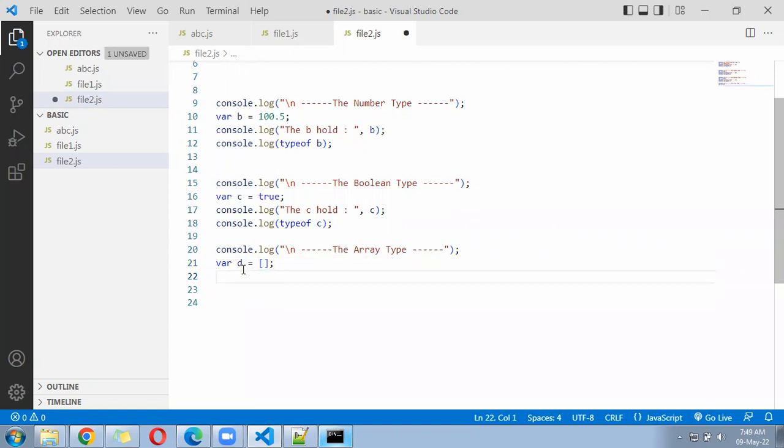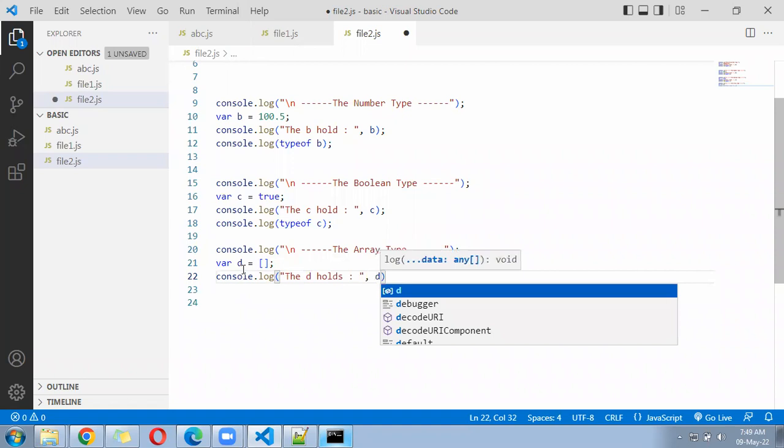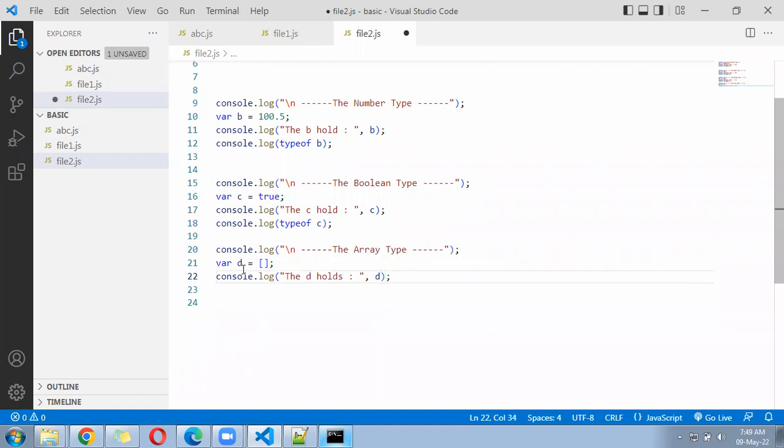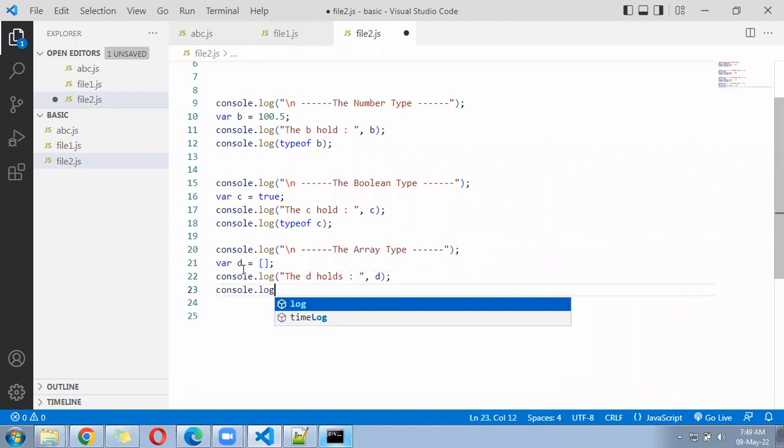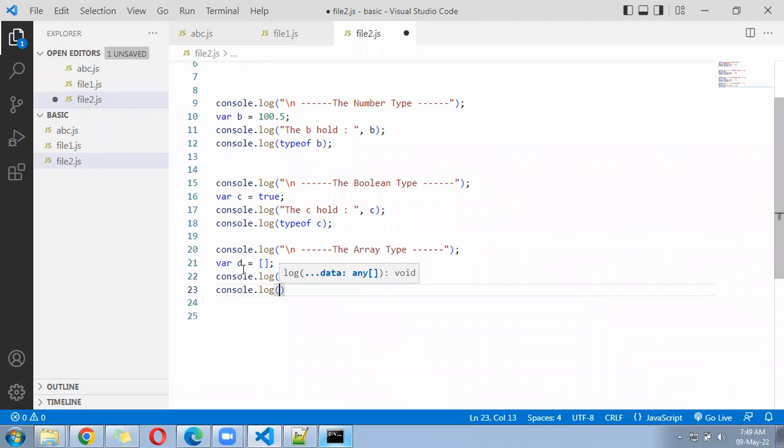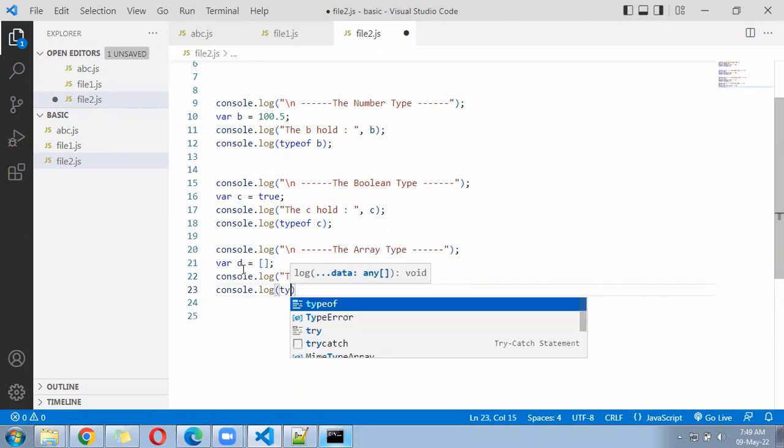Now right here, console.log, the d holds, comma d. Meanwhile, write the type of d: console.log typeof d.